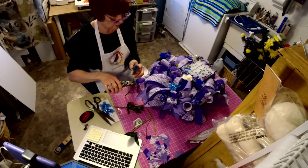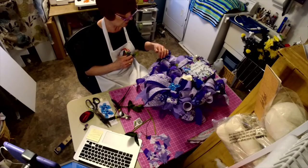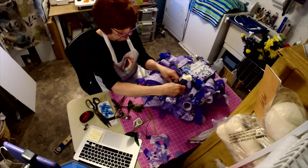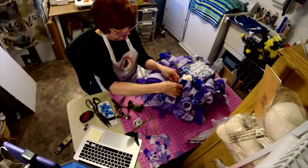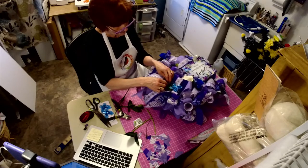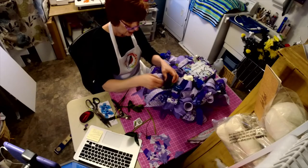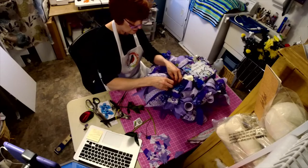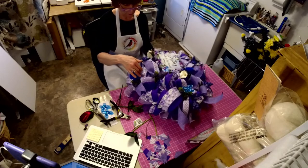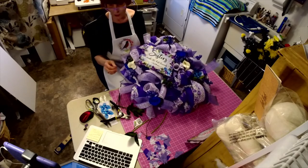But I think I'm going to get another lily from downstairs and then put another lily here. So in my triangle, I have the lilies. Let's see what that looks like there. Not sure. Oops. Where'd that guy come from? Yeah. We'll get one more lily and we'll put it here. And then we've got our triangle and we've added some other.